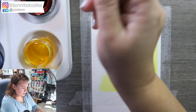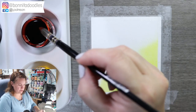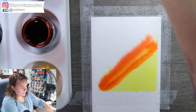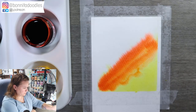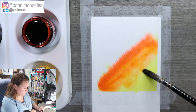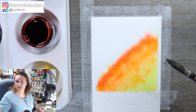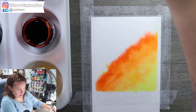So we're going to go in with the red berry, and I've just literally the tiniest dip. I don't even know if you saw that. I cleaned that brush off. The tiniest little dip, literally just in the end, and then we'll go in again. Going in there, and then I'm just going to blend those together a bit more. Just pop a bit of water down. Let me get a bit more of a graduation between the two. It's so easy to look through OBS to get a nice idea of how it's looking. Okay, so let's give that a clean.